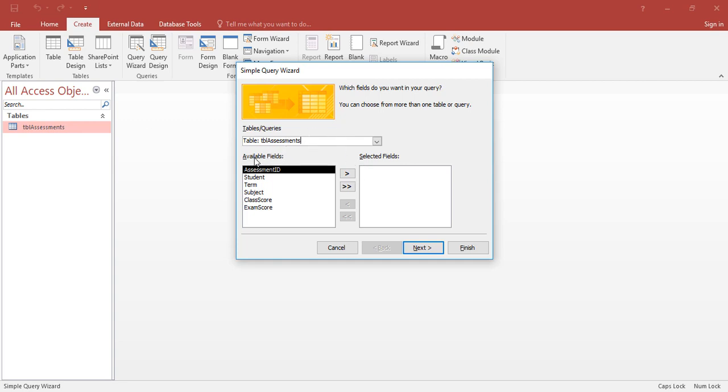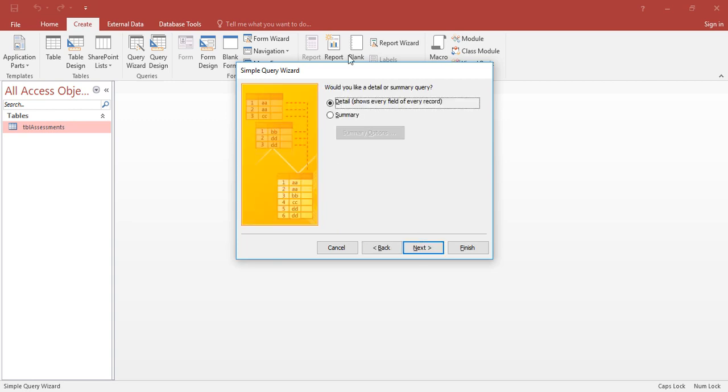So we have available fields and we have selected fields. Whichever field is here, you can select it here for view. I sometimes don't pick the ID field if I'm not going to be using it in a programming interface or in my forms. I just leave it out. That doesn't mean that whatever you do doesn't affect it. It affects the ID. I'll click on this double arrow button to pick everything out. I'll simply come back, click on the ID, and send it back out. So it's that simple. I have my student, term, subject, class, and exam scores all selected.